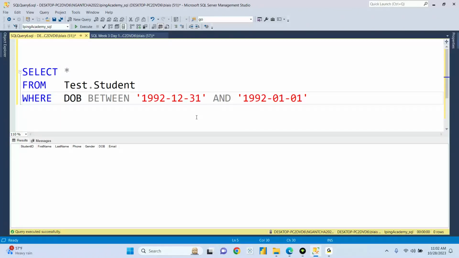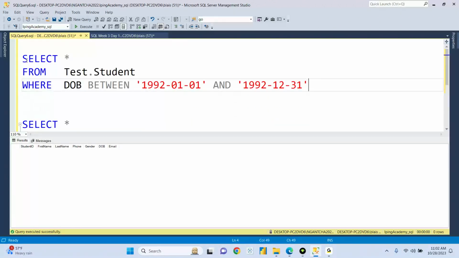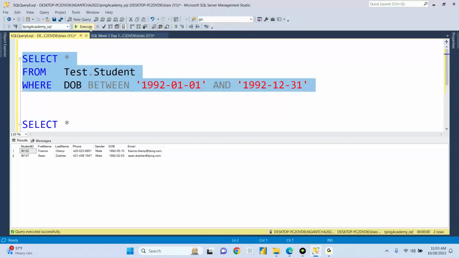But you see right here, it gives you an empty set, so no value. So you're kind of going backwards in this approach. You put the end date first before the beginning date. So this is how you should arrange it. The start date is the lowest date, and then the end date is the highest date. Now that's going to be a range, anything in between those two values, a start point and an end point.